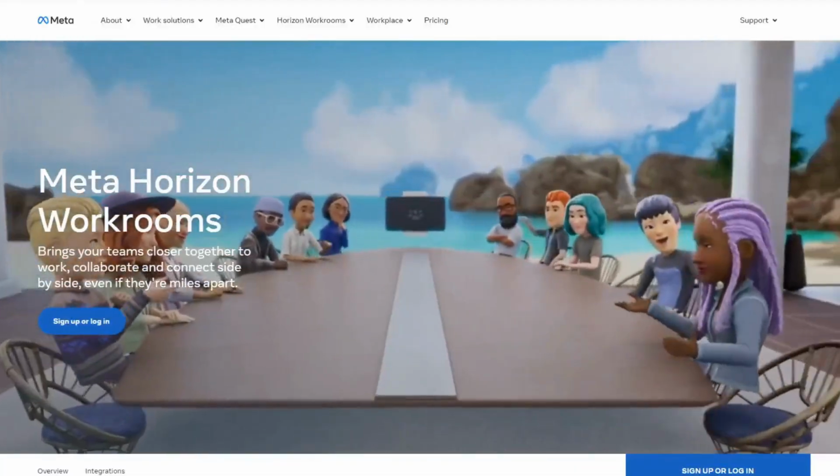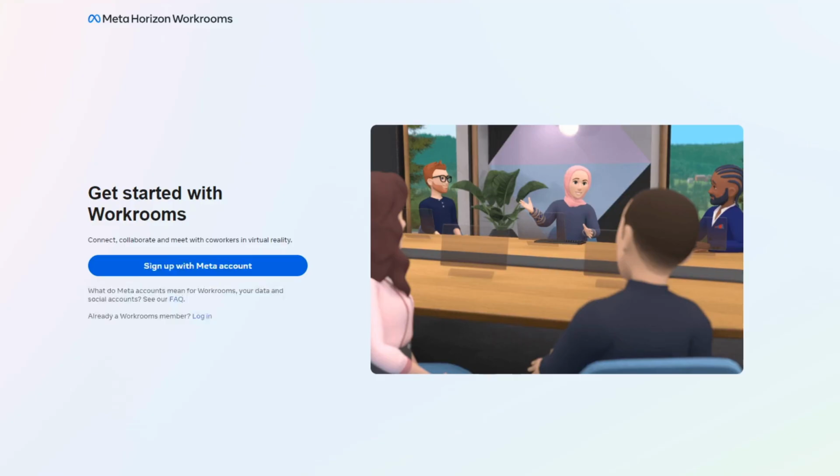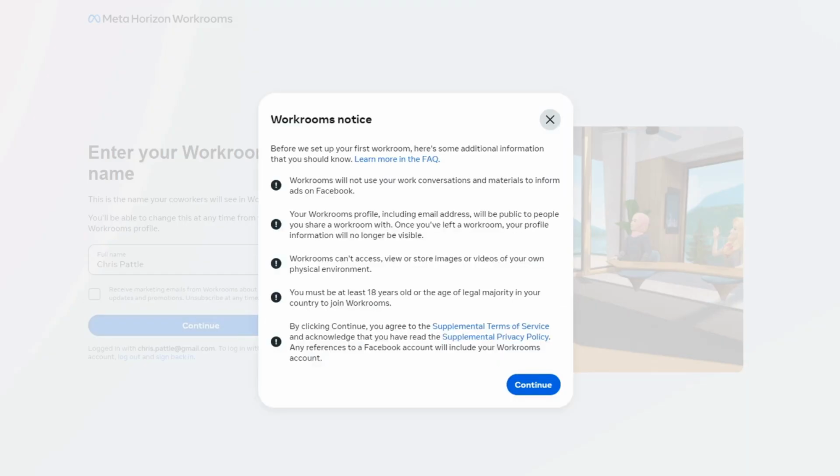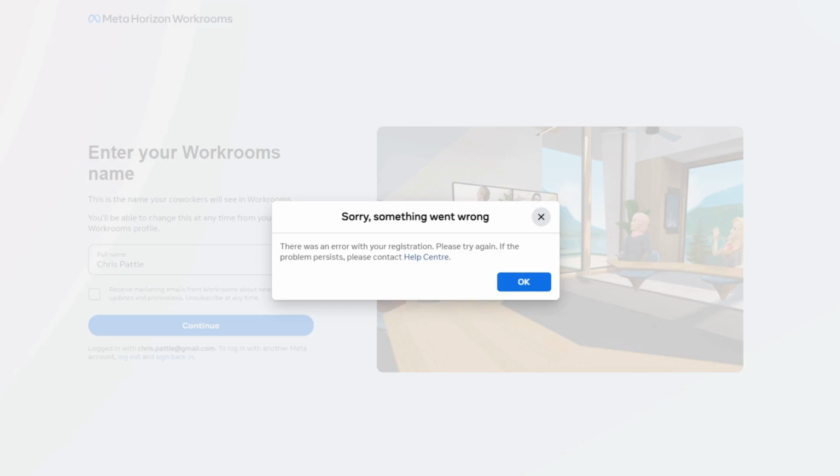The final option is Meta Workrooms, which I did have high hopes for, but try as hard as I could, I just could not seem to get this working. For a start, you had to sign up to this, I think, and no matter how many times I tried on different days, it wasn't just one time, it just kept coming up with this error saying something went wrong. Plus, when I opened the Workrooms app on the headset, I just got a blank screen. So that was pretty disappointing. You know, if Meta wants to make this the future of work, at least the Workrooms app should be functioning.